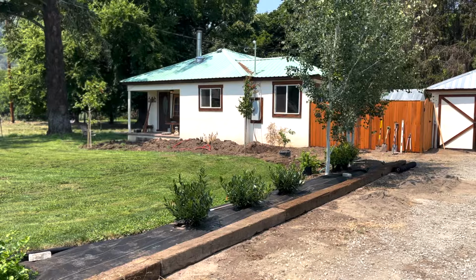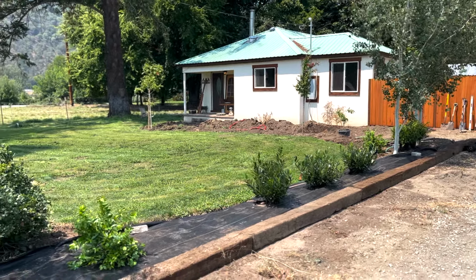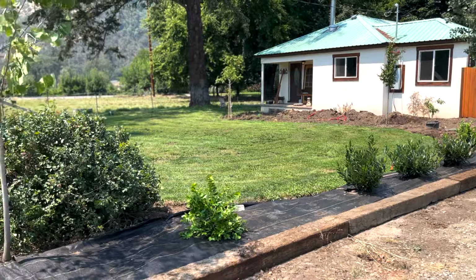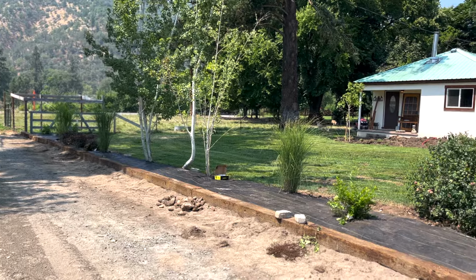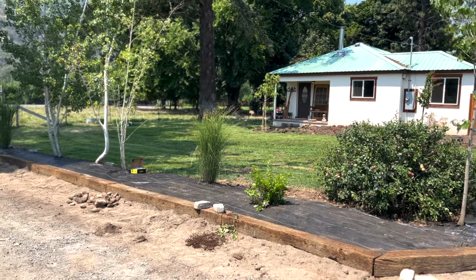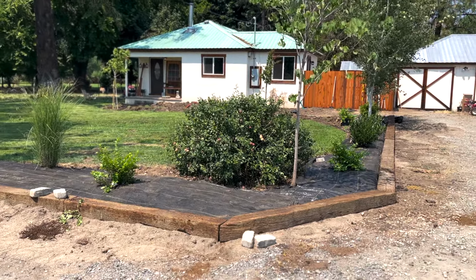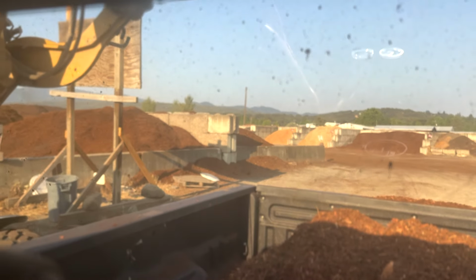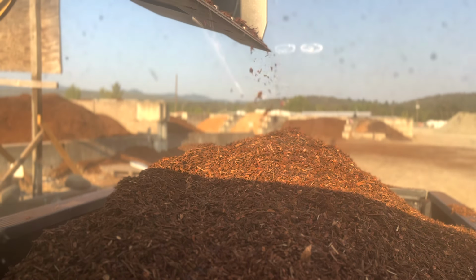And a lot of the plants that we planted, we kind of had a vision in mind of what purpose they were going to serve. A lot of those shrubs are shrubs that get several feet high, so they also will kind of help with privacy eventually and to kind of block some of the dust from our dirt driveway, and just also aesthetically kind of hide the neighbors and stuff like that. And it's going to look so great in a couple years when all of these bushes have really started to grow up tall.